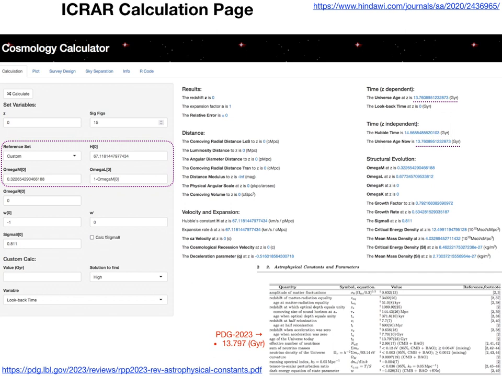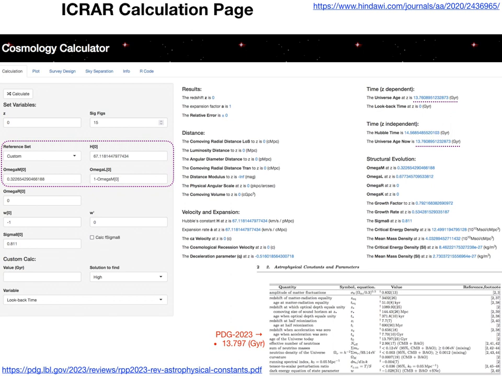When we populate the fields indicated within the purple box, we obtain a cosmological age of 13.761 gigayears. This does not align with the Particle Data Group 2023 estimate of 13.797 gigayears. Somehow, we seem to be missing 36 million years. If we consider the Particle Data Group 2023 estimation error of 23 million years, then overall we are only actually missing 13 million years, which needs to be explained. We will address this discrepancy going forward, but for now we will set it aside.